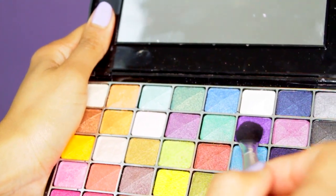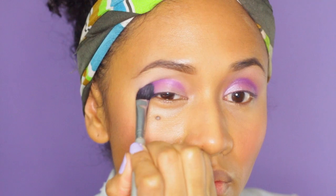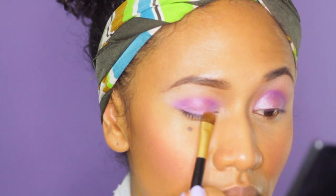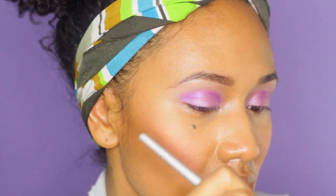And then for the eyelid, I'm using a purple. And you just wanna get this in the crease. And then you're gonna add some pink, there we go, on your lid. And I'm using like a frosted light pink. And then a light color on your brow bone, like so.